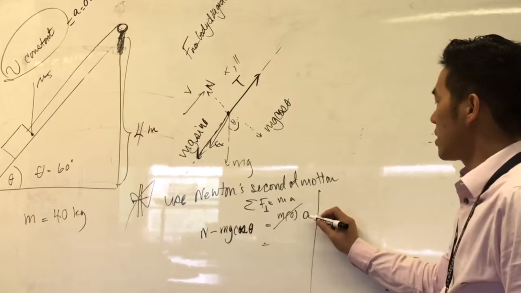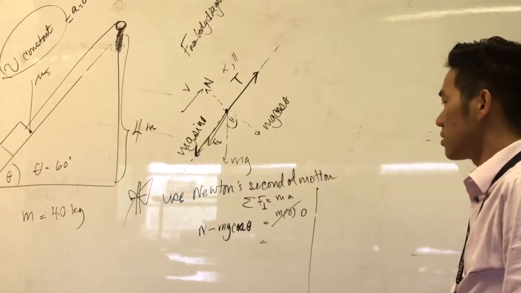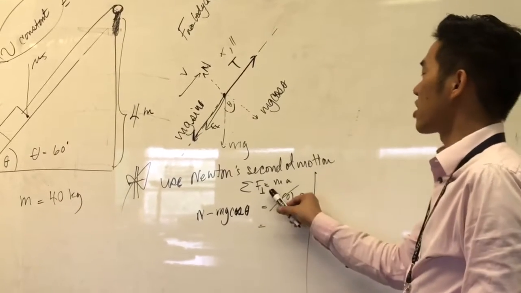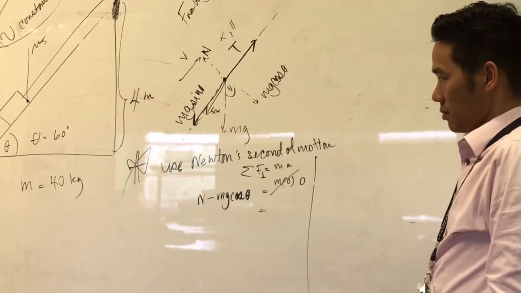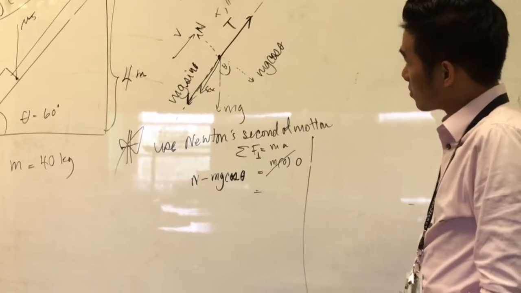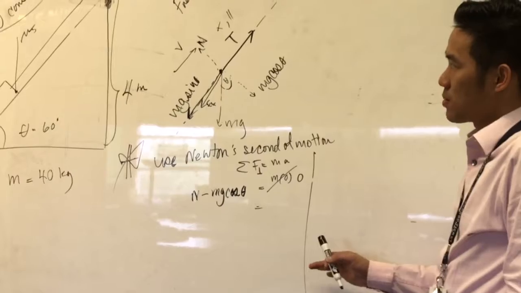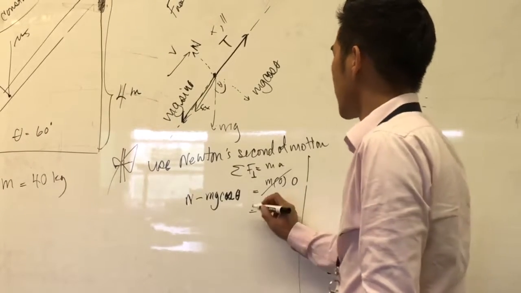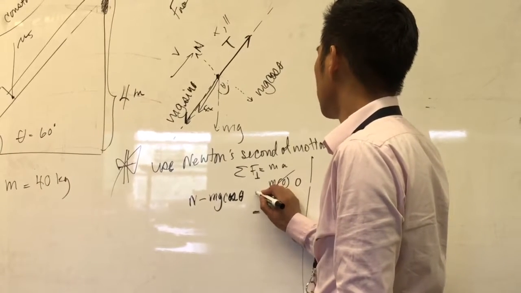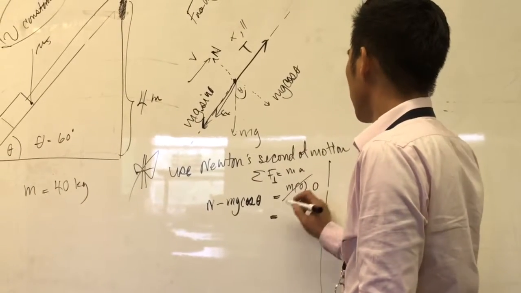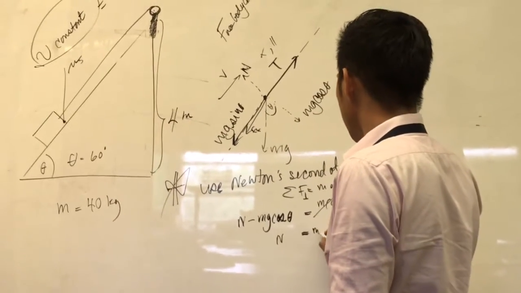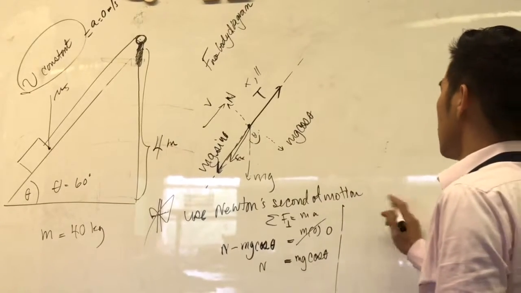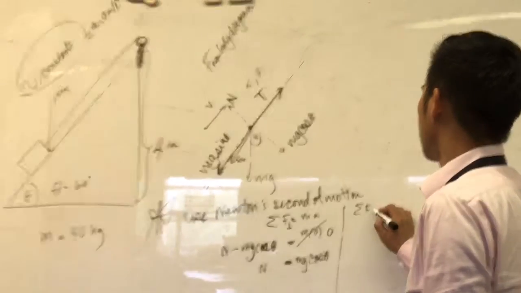Tell me again why this part is 0. Because there's a constant velocity? No, this is the vertical direction. Because there isn't any velocity in the vertical direction, it's not going up or down. So there's no motion perpendicular to the plane. That would be N equal to mg cosine. You're going to need that when you figure out the forces in the y direction.